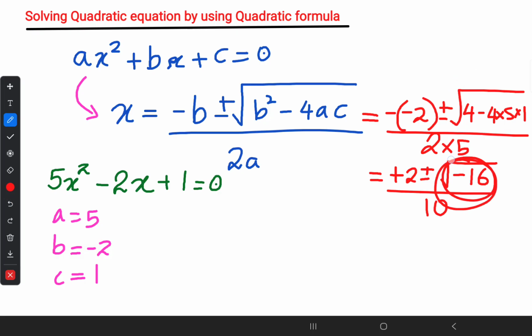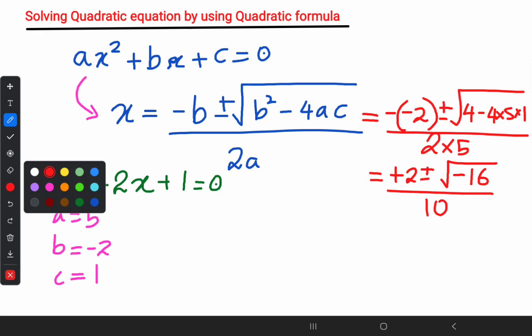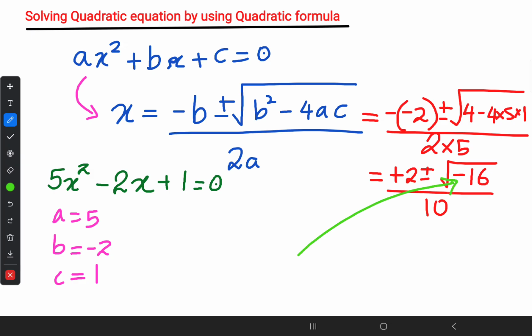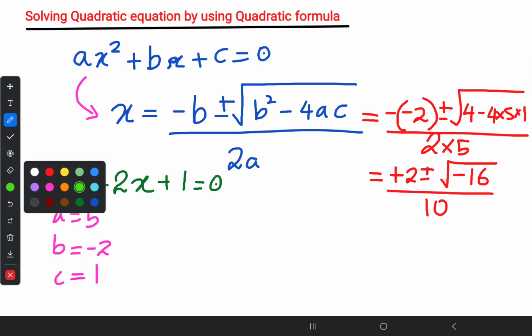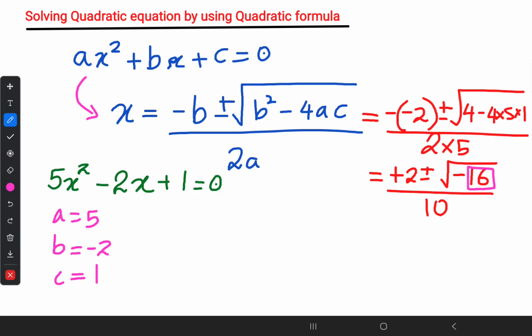Mostly in the questions, you will have possible numbers inside the square root. If it has a negative number, we call that an imaginary number. There is no such number that exists in the numerical table, but we can assume it as an imaginary number. Since it is an imaginary case, we cannot solve this 16, even though it is 16, because it has a negative value. So we cannot solve that as negative 4 or positive 4. If it is just 16, you can do that, but since it is a negative number, there is no square root for a negative number. It should be an imaginary number.